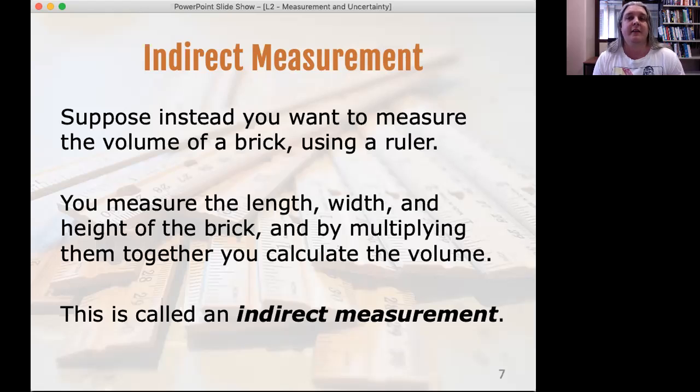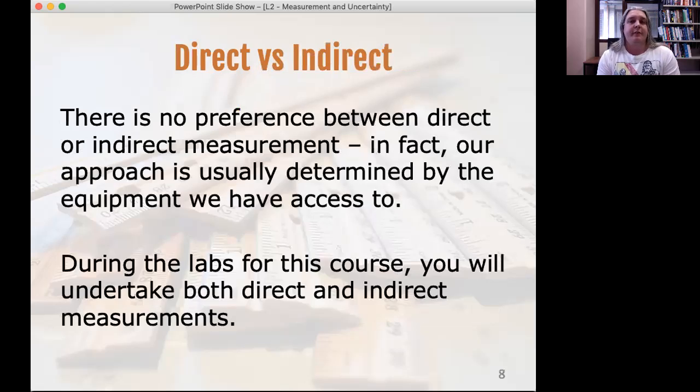That is an indirect measurement. Indirect because we didn't have a tool that could directly tell us. That's all indirect means. There's no preference between the two. One isn't better than the other, but which one we use is going to be determined by which tool we have. If you have the option to take a direct measurement, you might sometimes think that that's better, and sometimes it is, but there are actually instances where the tool you have to get your direct measurement is not as reliable or not as precise, and so you end up preferring to do an indirect measurement.